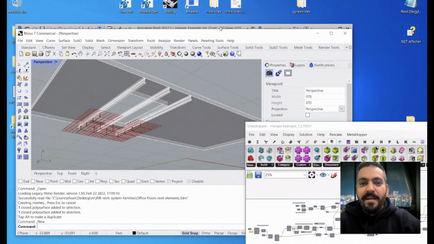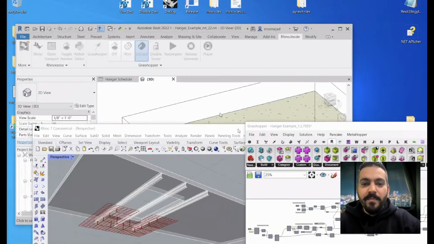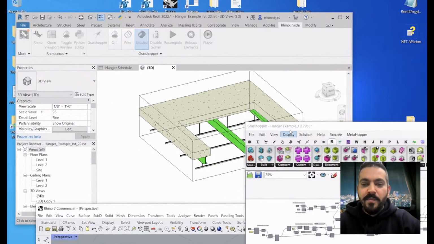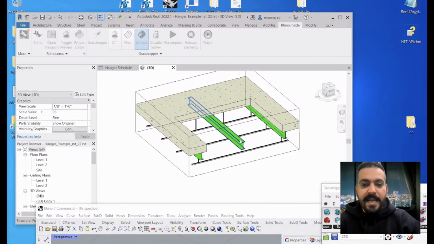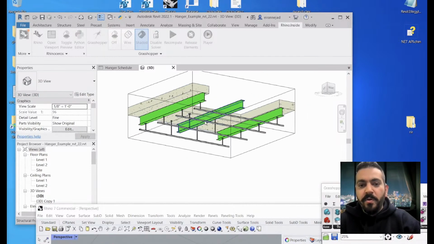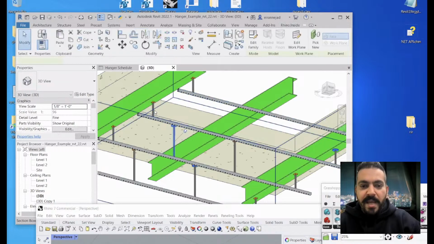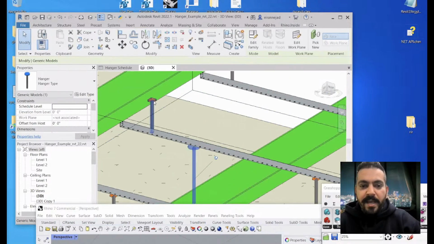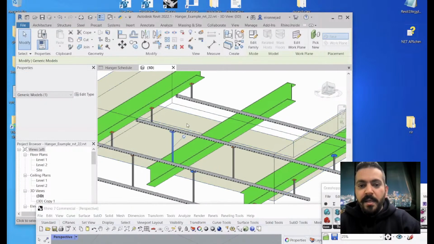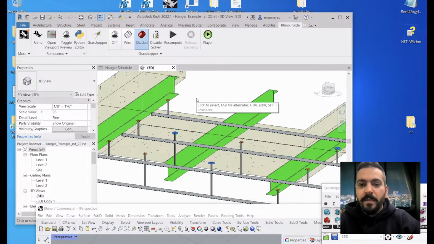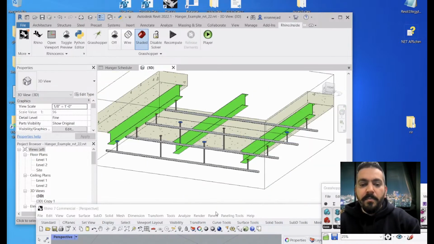This other example that I have is actually created by Jaffe, one of the guys on the Rhino Inside Revit team. He has created this, and it's sort of like a piece of a slab, and then we have structure support underneath, and you can see the spacing between them, and there are some different hangers, right? And notice each one of the hangers has different connection types depending on whether they're connecting to the slab or the metal members there, the steel members there.